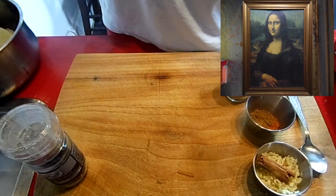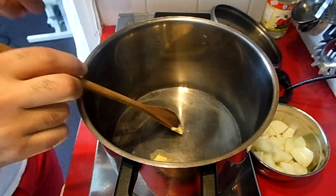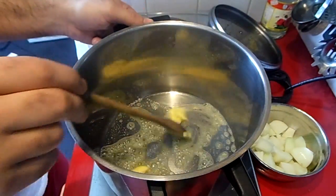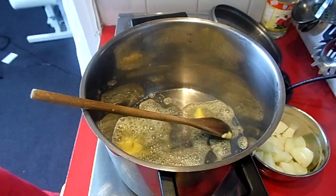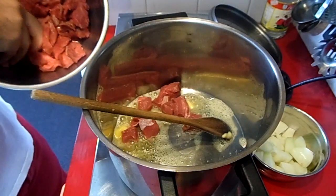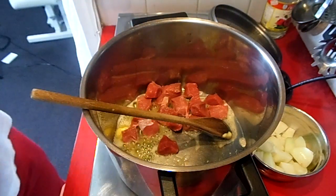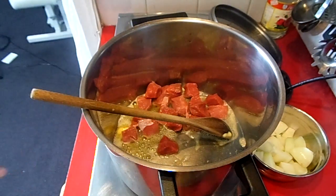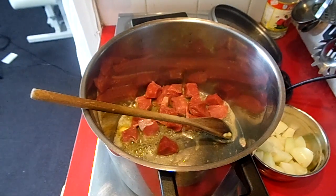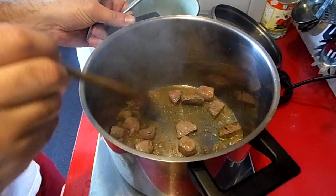Let's start cooking. It's going to start off with some butter. You can use ghee, clarified butter, but I'm just going to use butter. And it's going to fry off the beef in pieces. I'm not going to do it all at once. You put the heat up high for this, but not too hot. We're just wanting a bit of caramelization of the beef.